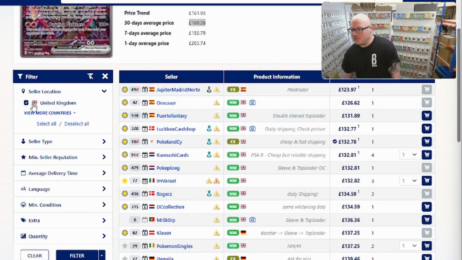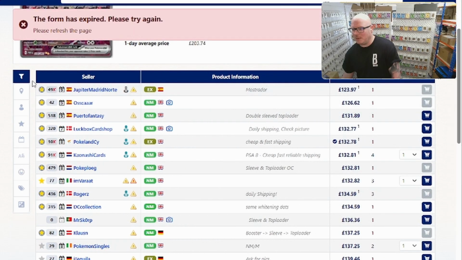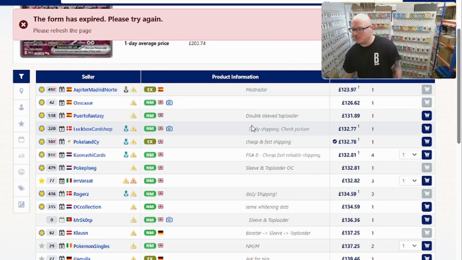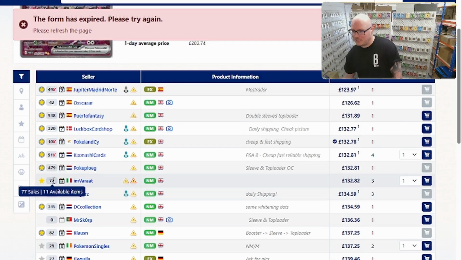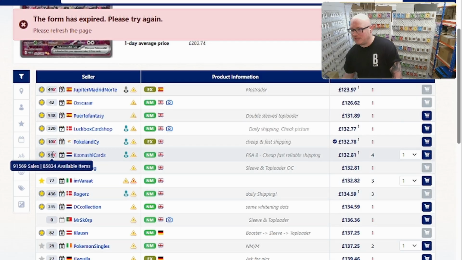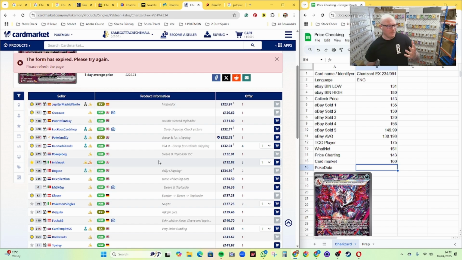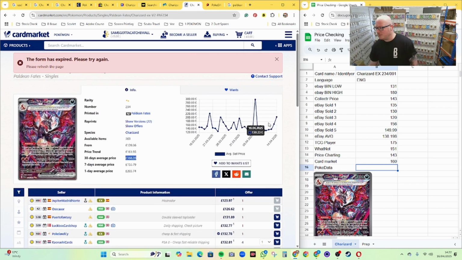One little side note on this, you can filter to your own country. It automatically comes without that filter on. So if you're looking to buy any of these, with the country of origin, it will have a little warning sign saying, hey, this is outside of your country, just heads up. But you can go on here and buy these off these people. If you look at their sales and like 91,000, I'd trust that over 42, but it doesn't mean that Oscar's not good. Sorry, Oscar. He's not even got any decent information in there, but do you know what I mean? That's a useful tool to have, and how to use it. And then it's got a graph here of how it goes.